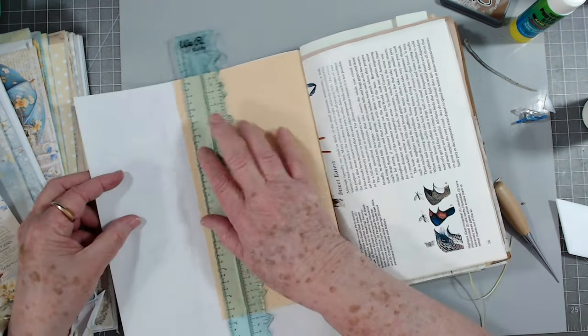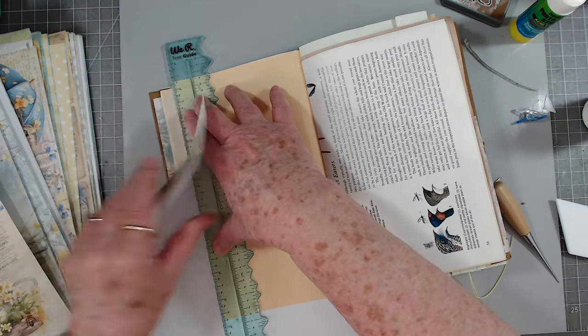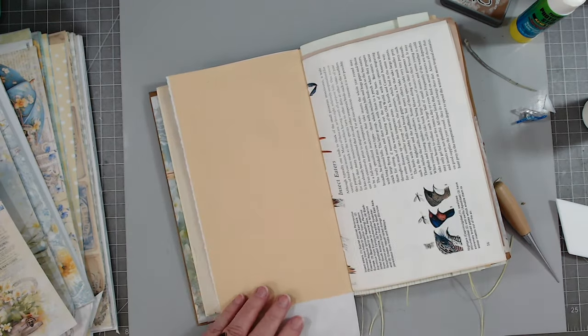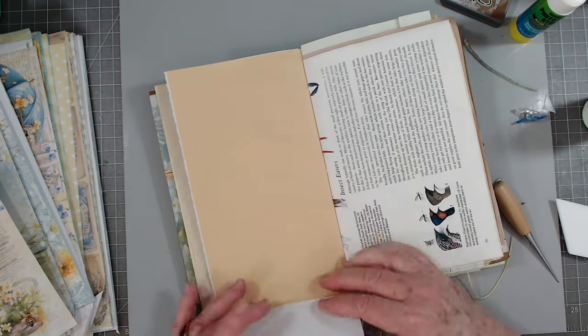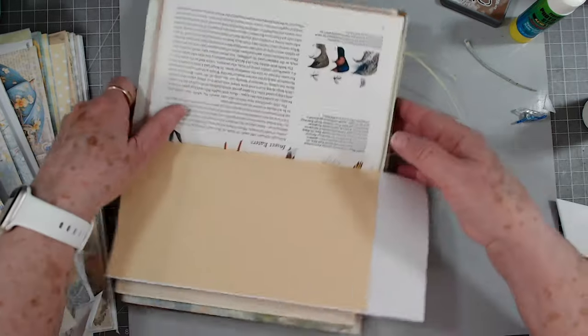Oh, let's see, do we want to fold that around? No, but I think I want to fold the bottom up. I don't want to fold that around because I just got through doing a fold around. But I think we'll fold this piece up. Nope, because she'll be upside down. So you're just going to have to get cut off.